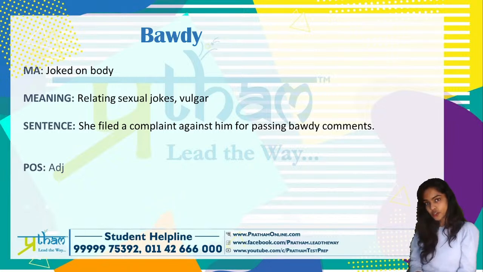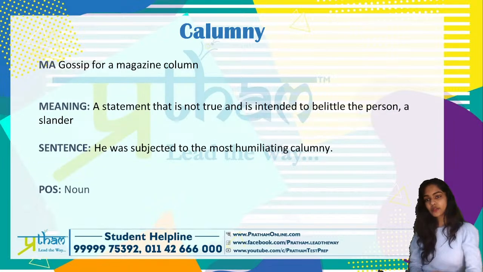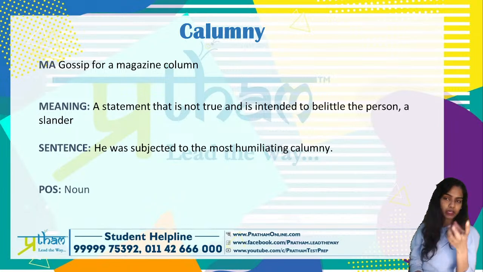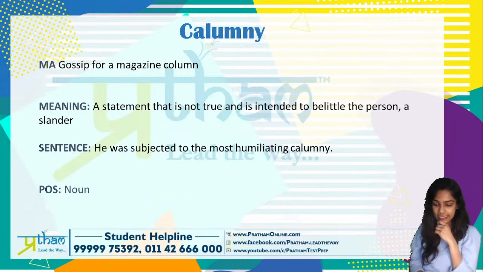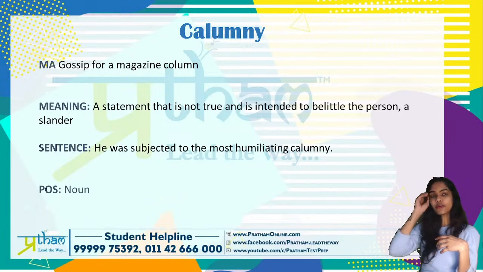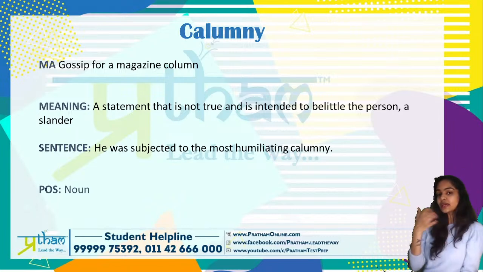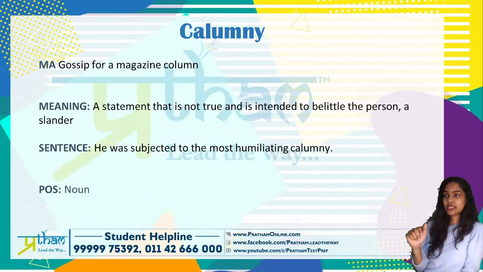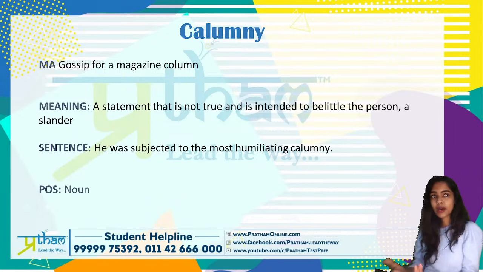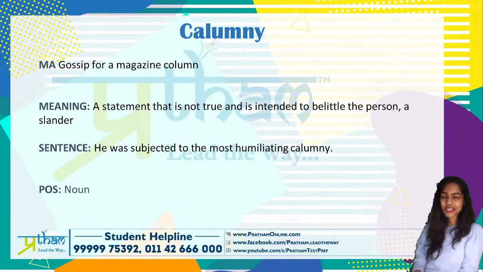Let us head to the third word that we're going to be looking at, which is calumny. From calumny, a word you can see in it, which you can relate to very easily, is column. Okay, column. Now if you think of columns, you'll generally think of newspaper columns, magazine columns, and I would want to direct your attention to HT City, and the Delhi Times section of the Times of India newspaper.